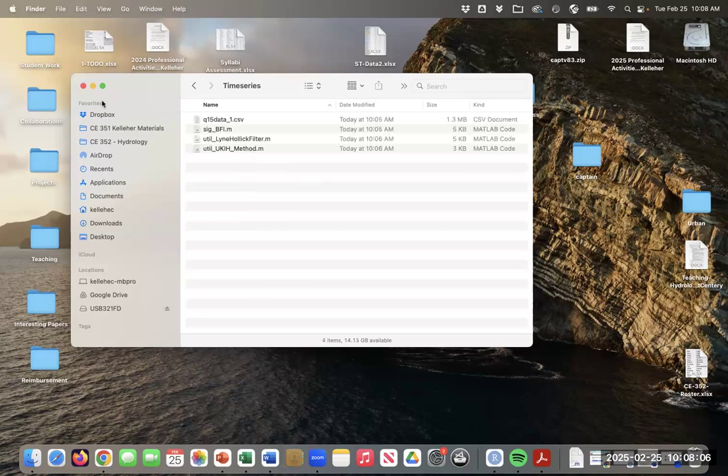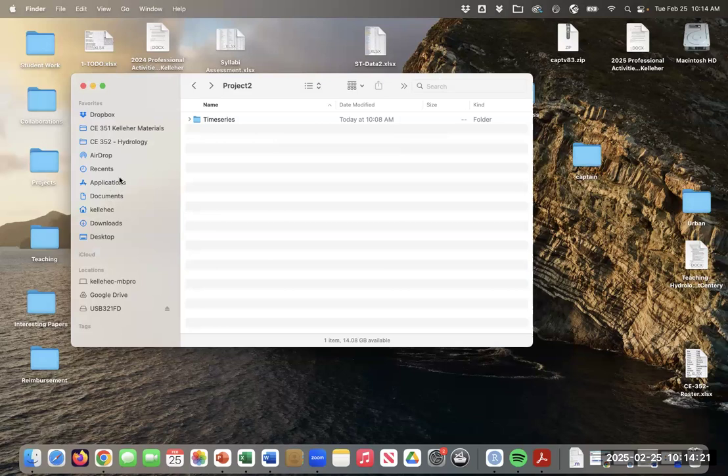And you're going to paste your 4 files in there. All right, so we've got our 4 files here, and our next step is going to be to open MATLAB.